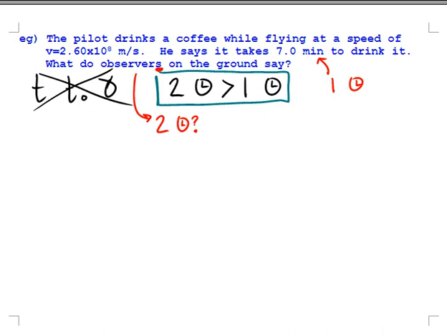And that equation says the 2 clock time that we're looking for has to be bigger than the 1 clock time that we were given. So how do we make 7 minutes bigger? The answer is, we simply use gamma. That's all you need to do for these questions: figure out beta, use that to get your gamma value, and if you want to make a time bigger, you multiply by gamma. If your goal is to make a time smaller, if you're trying to get the 1 clock time, then you would simply divide by gamma. So it's actually a pretty slick drill. Let me fire up my calculator here and we'll give it a try.